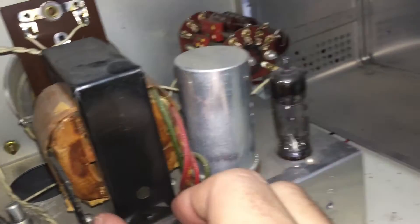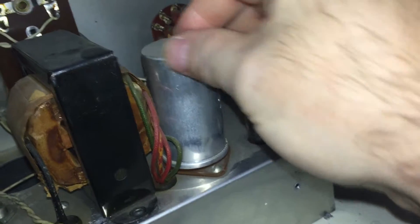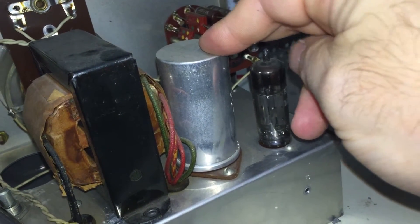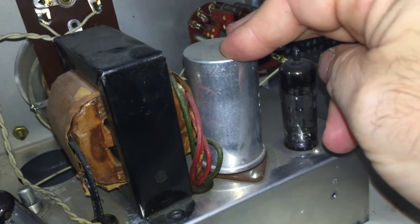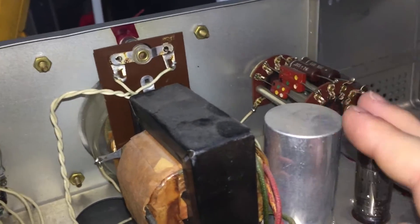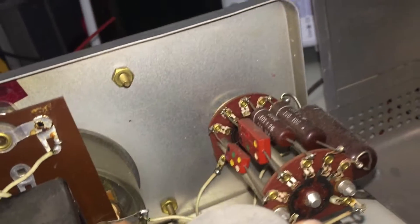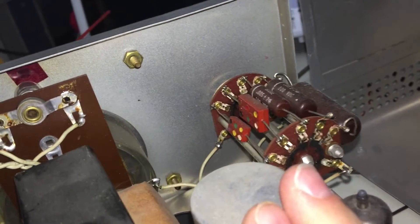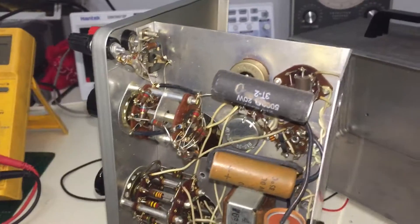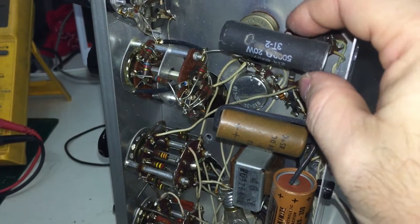On this side, the transformer bumped into this cap here and knocked it loose. I save these caps only for cosmetic purposes. If damaged, it would only be tightened back down but not used in circuit, since it's already past its life expectancy. This would probably just be a recap job, checking some resistors to make sure they're in tolerance, checking precision capacitors and resistors, and then obviously the final waveform. On the underside, there is a very impressive 20-watt 5K resistor right here — I imagine this is stock.